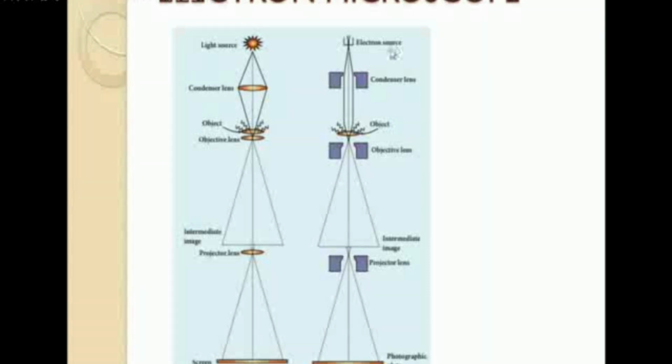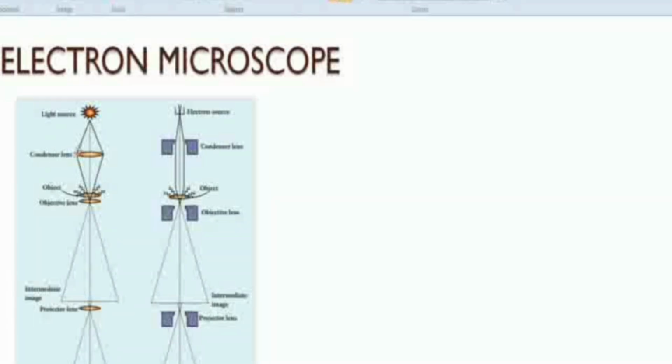Like that, in the electron microscope, instead of the convex lens, we are using the condenser lens. Here the condenser lens is used. You know that the electron is a negatively charged particle, so it is deflected by the electric field and the magnetic field. So that lens is used in the ordinary microscope. In the electron microscope, the condenser lens is used here. The condenser lens, because the electron is a negatively charged particle, is deflected by the electric field and magnetic field.